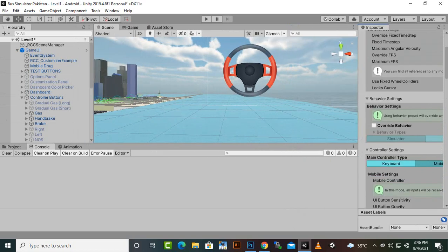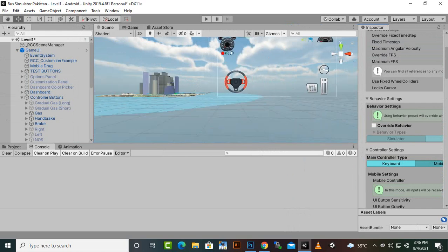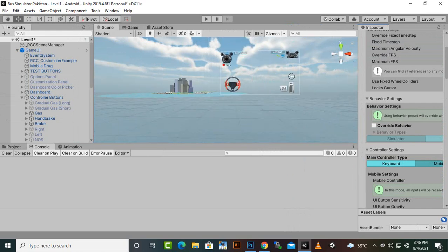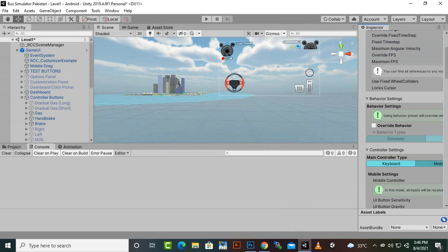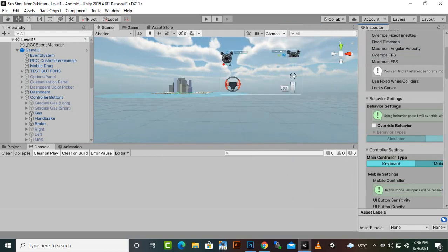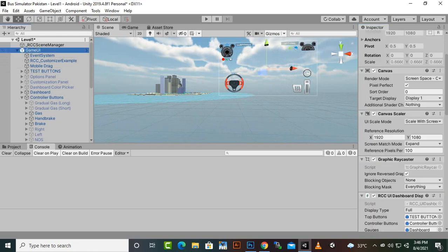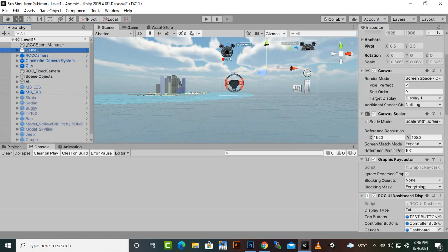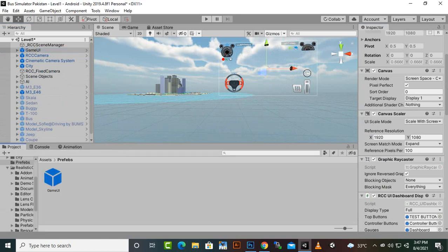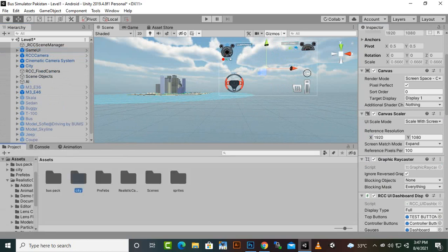So we now have the basic shape, and definitely we will work on these speedometers and also some other options. So before that, we will also check what we have imported for our city.